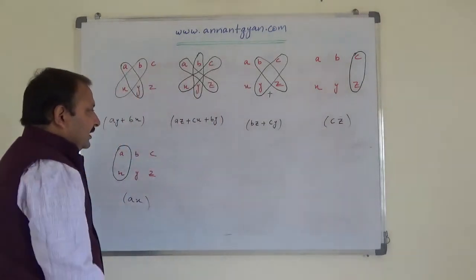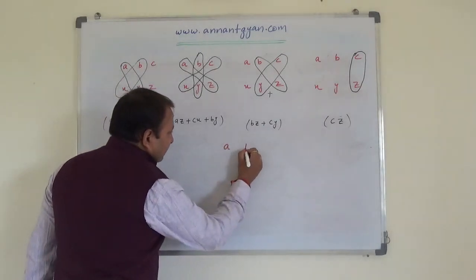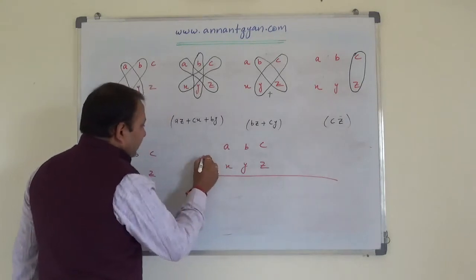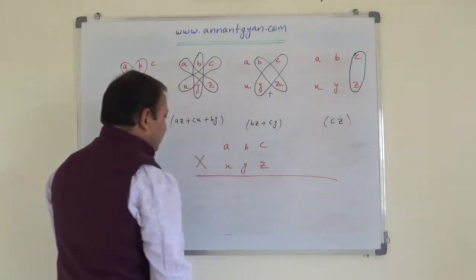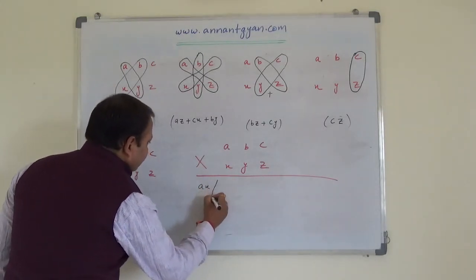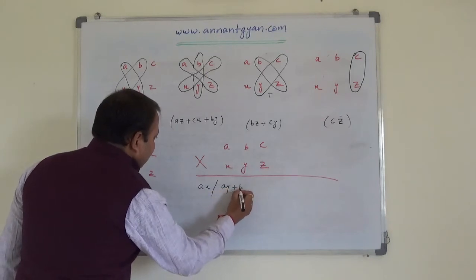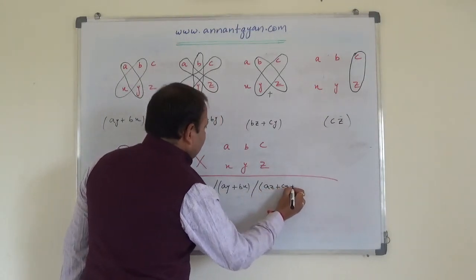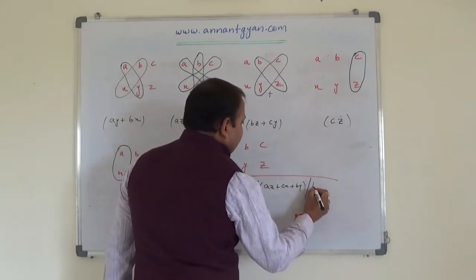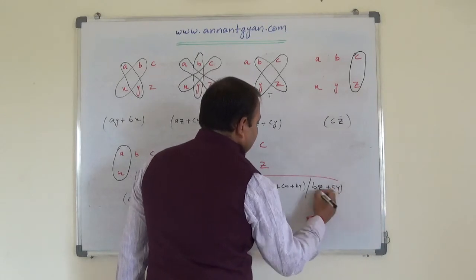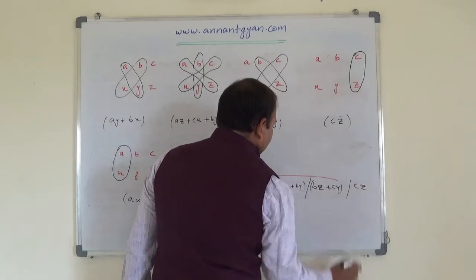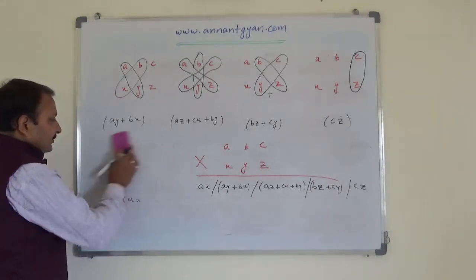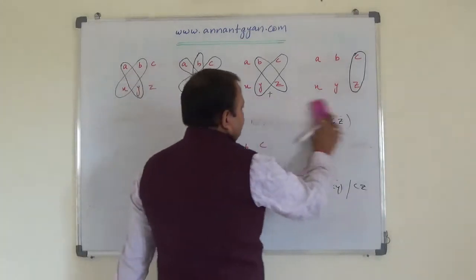And finally, we shall get this answer. If we multiply both numbers, A, B, C and X, Y, Z, we shall get the answer like this. This is AX, the second one is AY plus BX, the third one is AZ plus CX plus BY, the fourth one is BZ plus CY, and the fifth one is CZ. So with the help of these 5 steps, we shall get the answer of 3-digit multiplication. Let us take an example to get the answer in a single line.